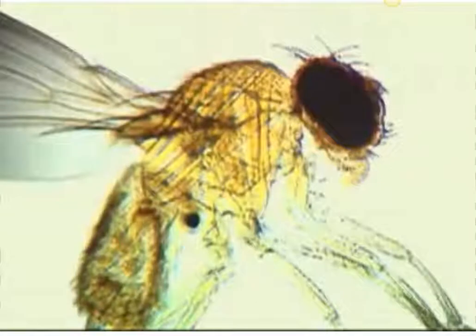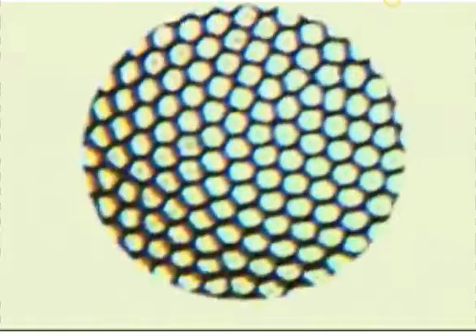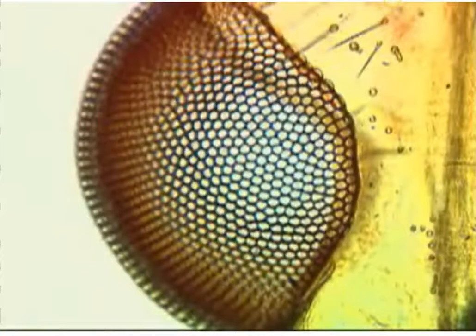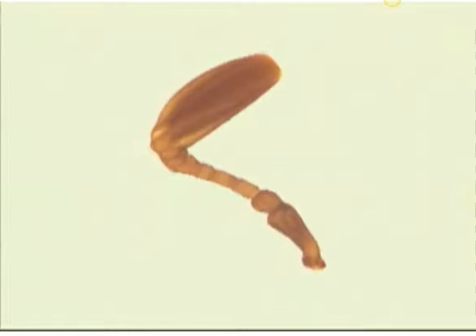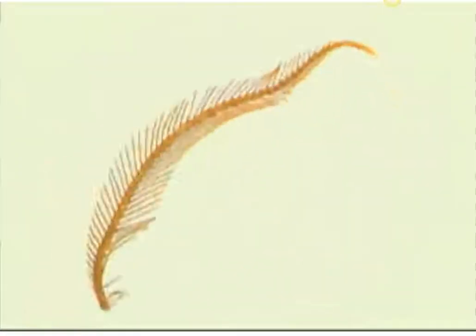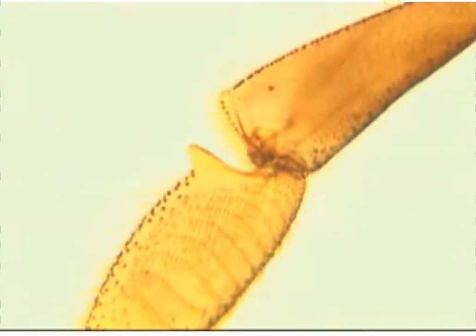This is a fruit fly, commonly known as a gnat. This is the head of a common housefly. The multifaceted eye of a crane fly. The mouth parts of a grasshopper. The clubbed antenna of a beetle. Compare it to the feathery antenna of a moth. This is the rear leg of a honeybee, showing its pollen basket. And this, the elegant wing of a cicada.